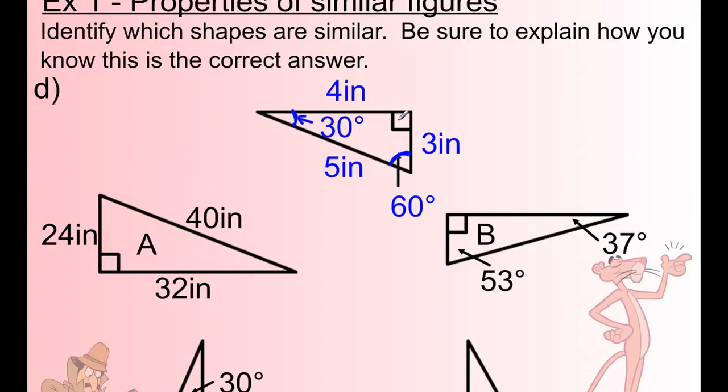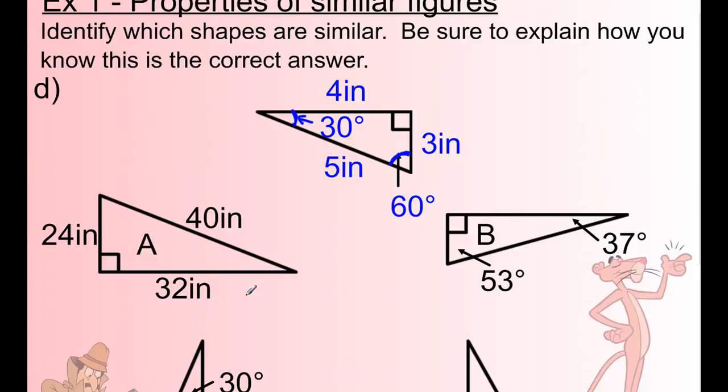So I want you to pause the video and try to figure out which shapes. Now, it could be more than one. A could be an answer, or letter B, or letter C, or letter D, or all of them, any of them. I could have 2 answers, 3 answers, 1 answer, no answer. Okay? But try to find out which of these shapes. You're going to have to check them all using the properties we've learned about. Which shapes are similar? Go ahead, pause the video. When you're ready to continue, hit play, and we'll go through it together.